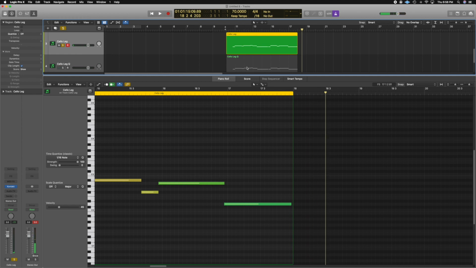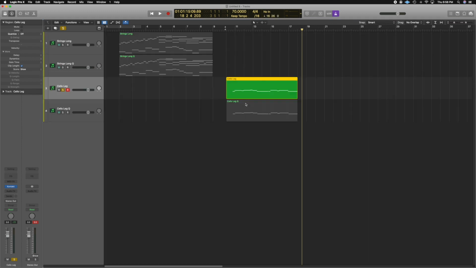Just keep in mind that none of these are fully produced or anything like that. I left it as raw as possible so you can hear the actual delay working. I didn't want to do any processing or any reverb or any of that stuff so that it doesn't tamper with the experiment here. So this is all dry, no effects. This is exactly how it comes out of the box.